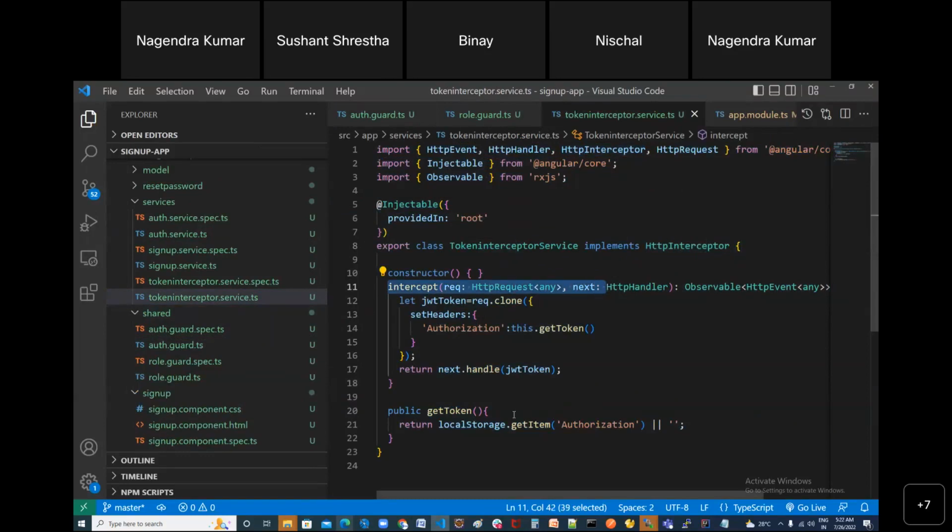So what I'm doing in this, I'm saying, hey request, I want to clone you. Clone means I want to make an object of you. In your header, I want to set one key whose name is authorization, and the token. This is fetching data from local storage. And then you say, go ahead. That's it. So whenever you make a request from Angular to the REST API, this interceptor always comes into the picture. So exception handling, I will take care of it.